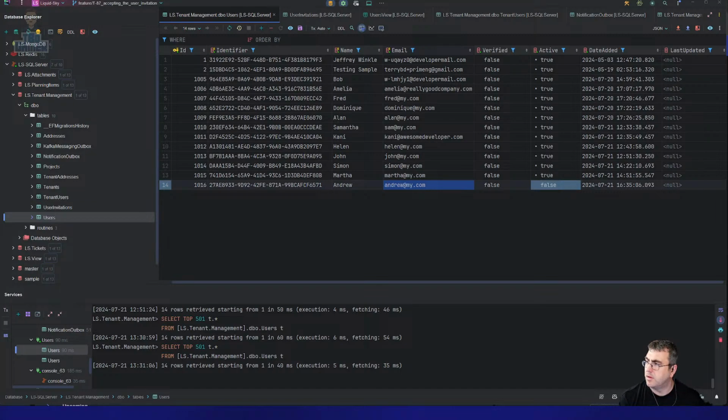Tenant management. Machine to machine. That's the secret.